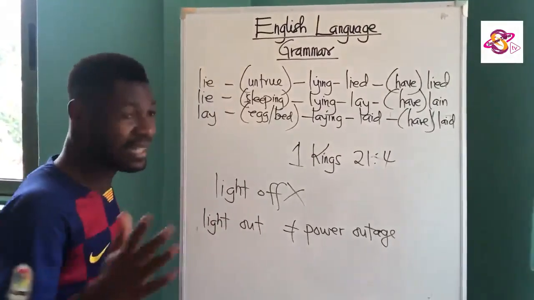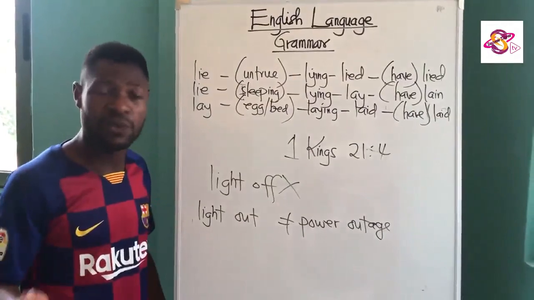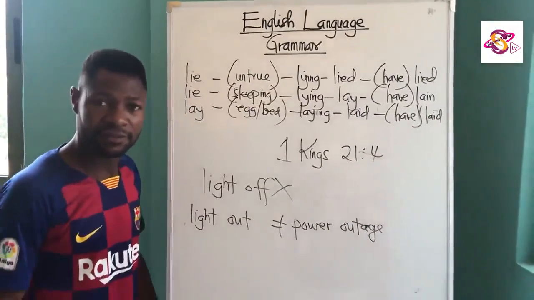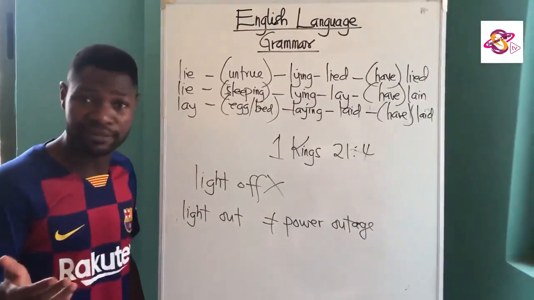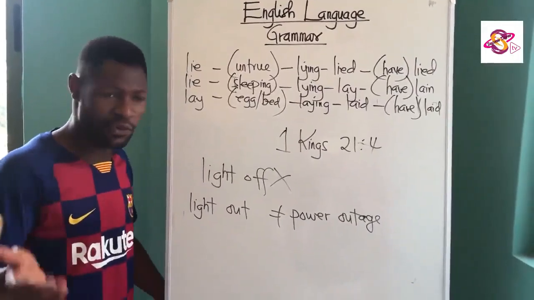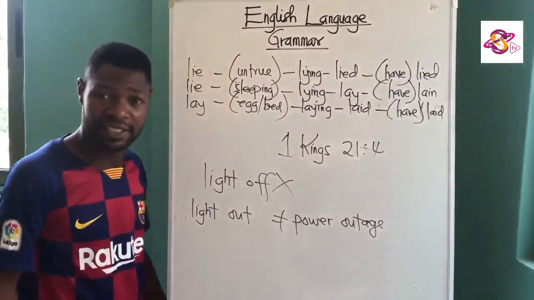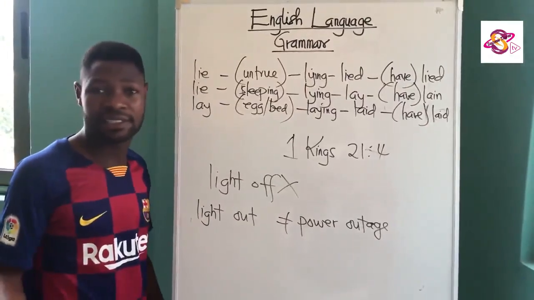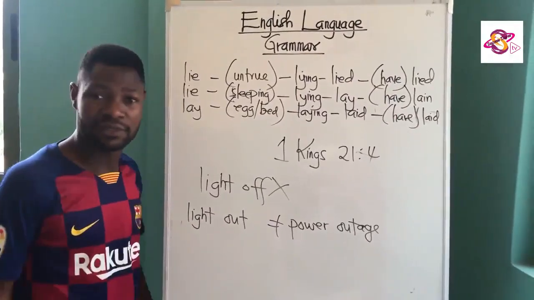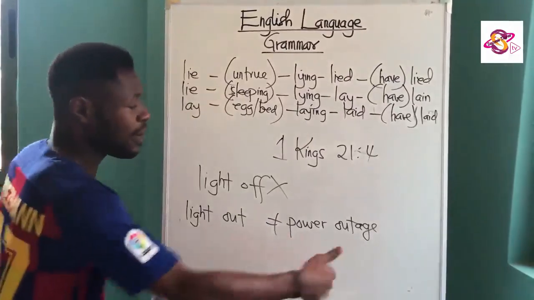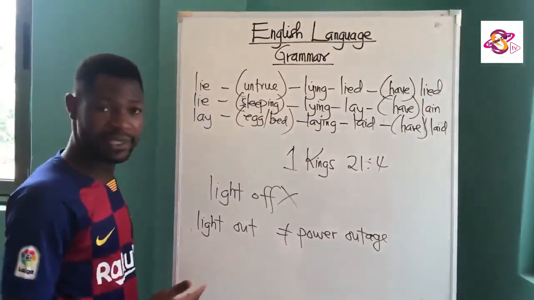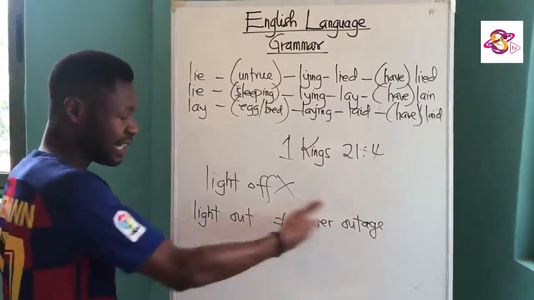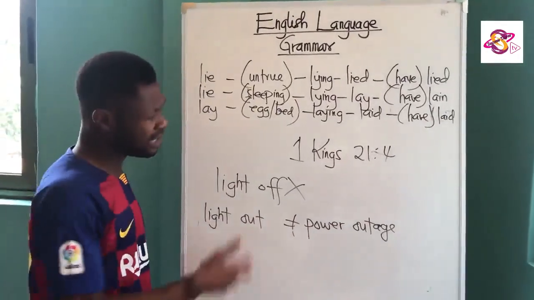But when suddenly power is out, they will say there is power outage. Power is out. Now they have a new name, PDS. They give us power outage. So we say power outage and we don't say light off. So that is the difference. There is power outage or power is out. That is what we say when it comes to light out and then power outage. Thank you very much for this notation.